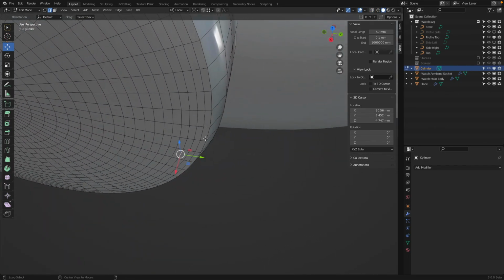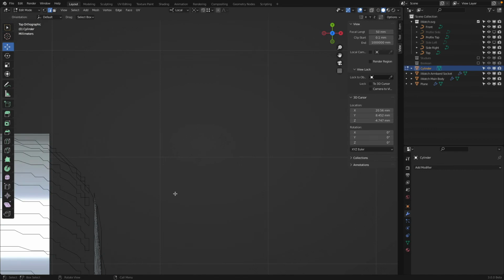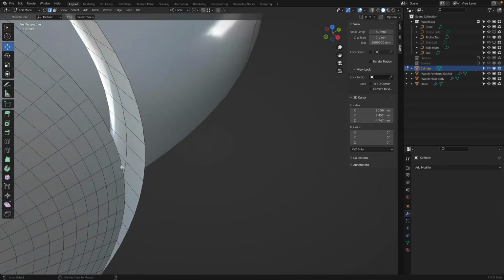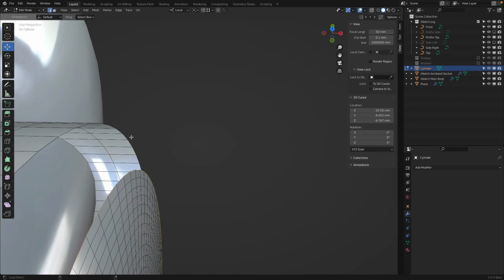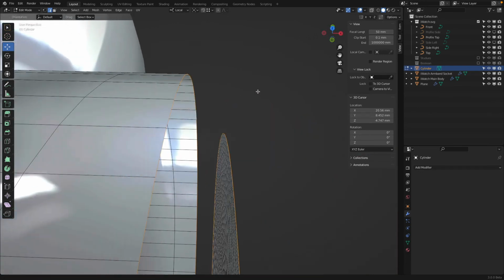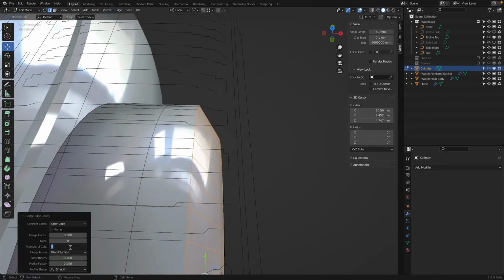And then when we zoom in, we can kind of see that maybe this edge. So 1, 2, 3, and 4, X and delete, we remove. Yeah, maybe even one more. So Alt click on an edge, and then U to U, you guessed it, we patch it back in. 10, I don't know how many we need.